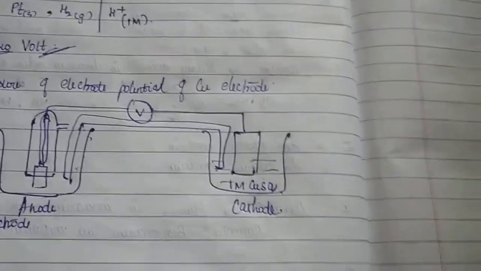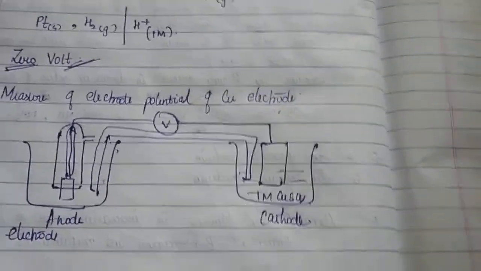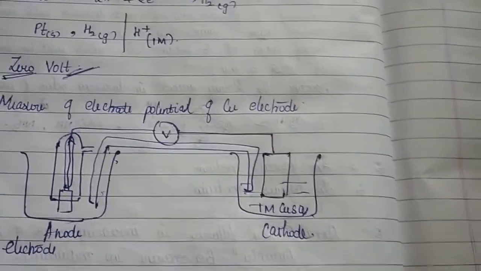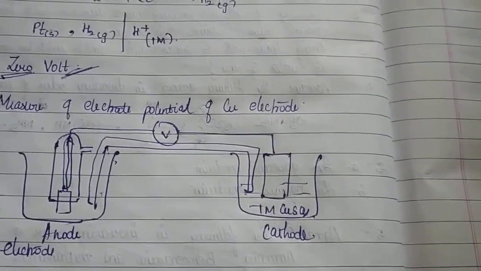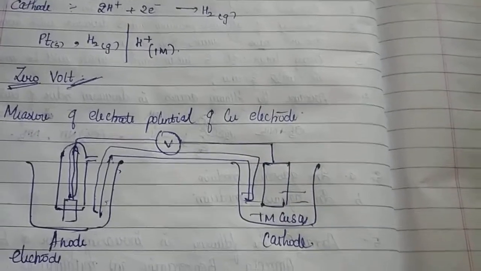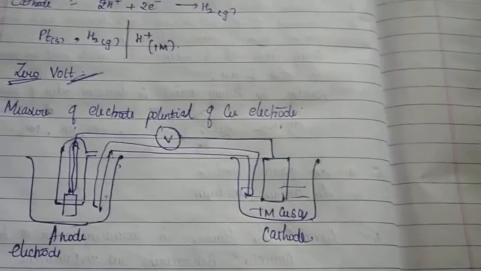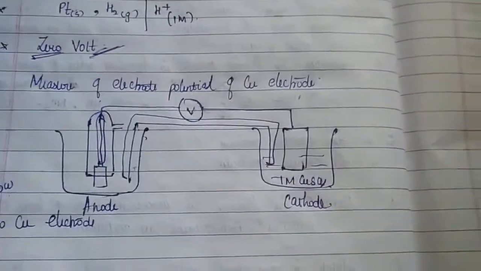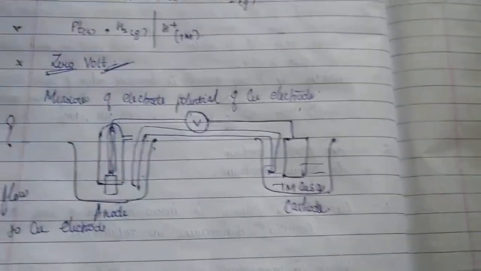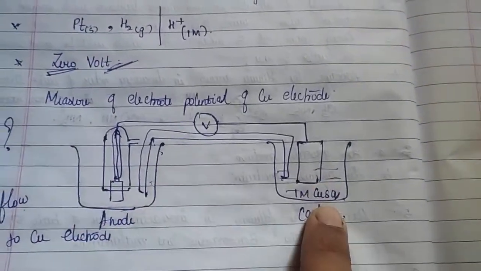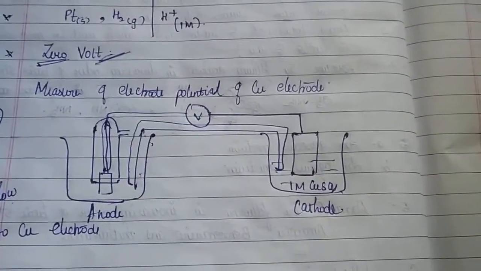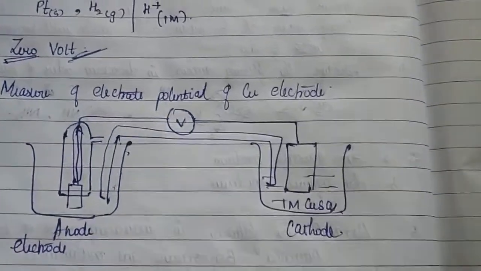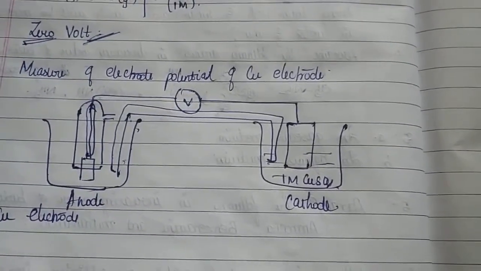Before doing the experiment, can I say which, SHE or copper, will act as the anode and which as the cathode? Are you able to say, before conducting the experiment, among SHE and copper, which can act as a cathode and anode? Of course not. Then what will you do? Assume that you are a scientist.